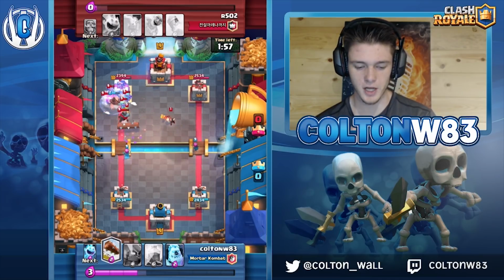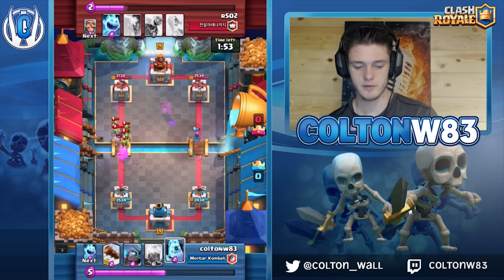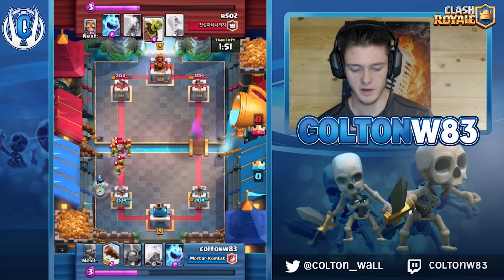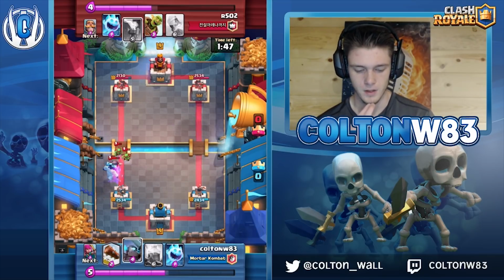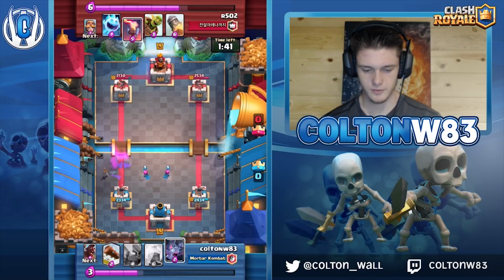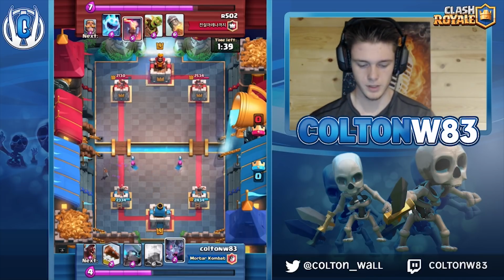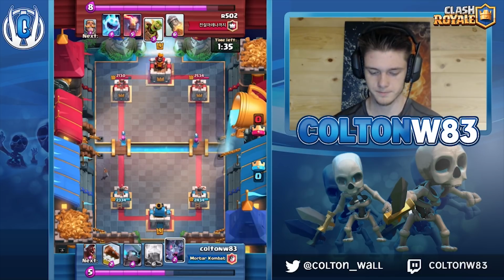I almost pre-log there. You can see me holding the log, but I decided against it. I would have gotten more damage, but I potentially would have died on the counter push to Goblin Barrel, so I think it was okay that I decided to hold it. I take a little bit more damage here than I should have. But all good. Still have the log available for his Goblin Barrel.